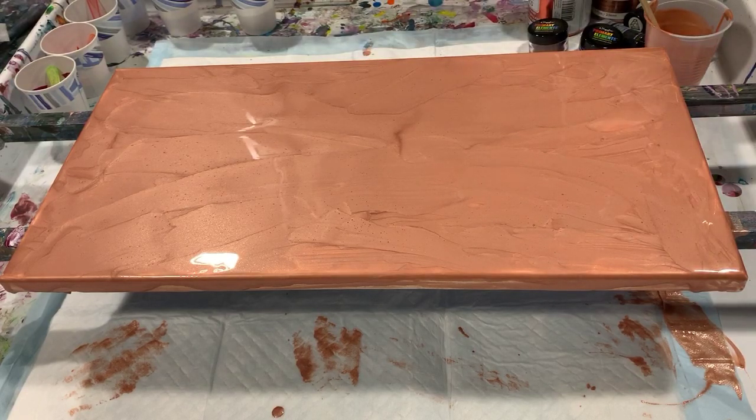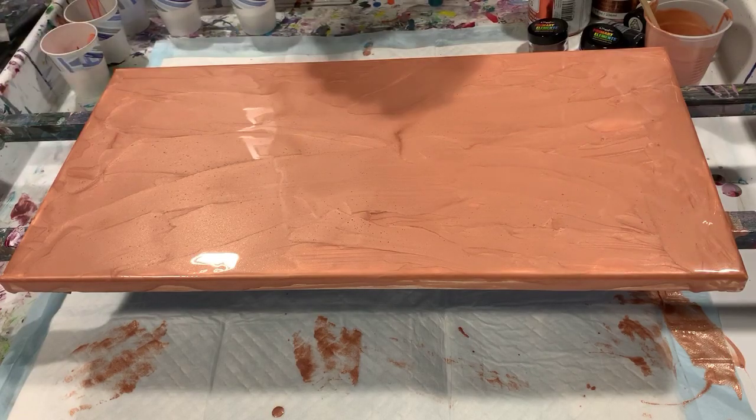My pouring medium today is about one part Floetrol to one part paint. And a squirt of GAC 800 and about a teaspoon of the Liquitex gloss medium and varnish. And I did not add silicone today. So let's get started with layering the paints.